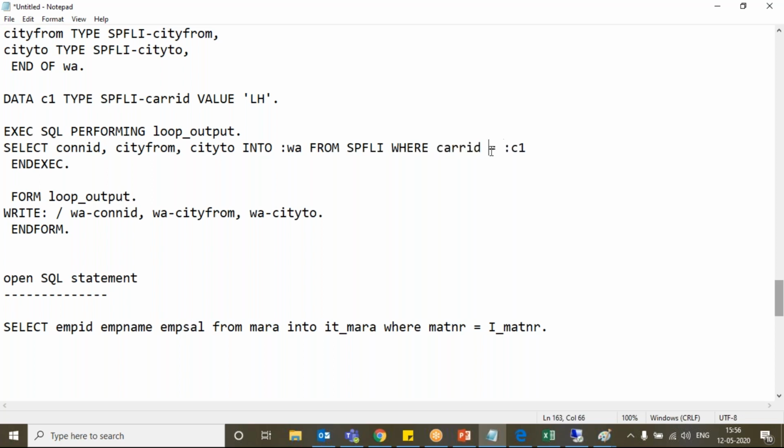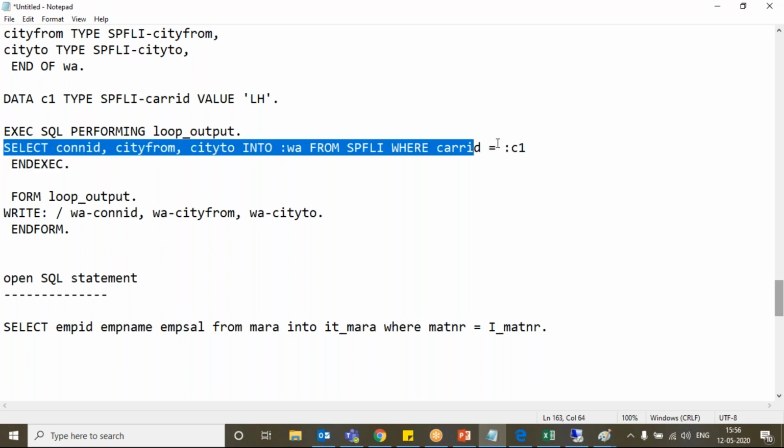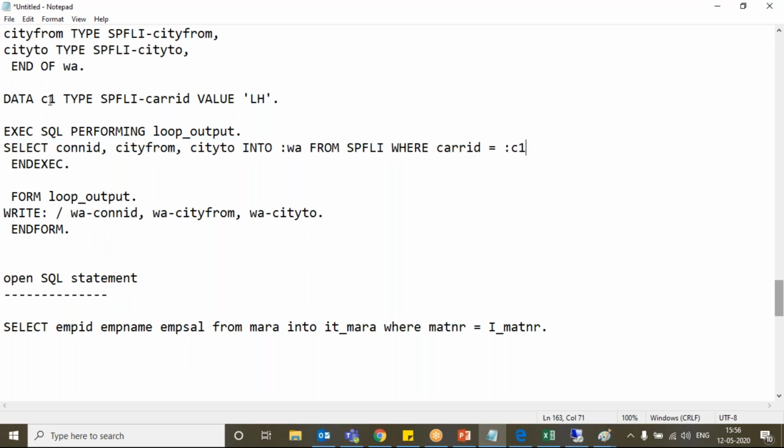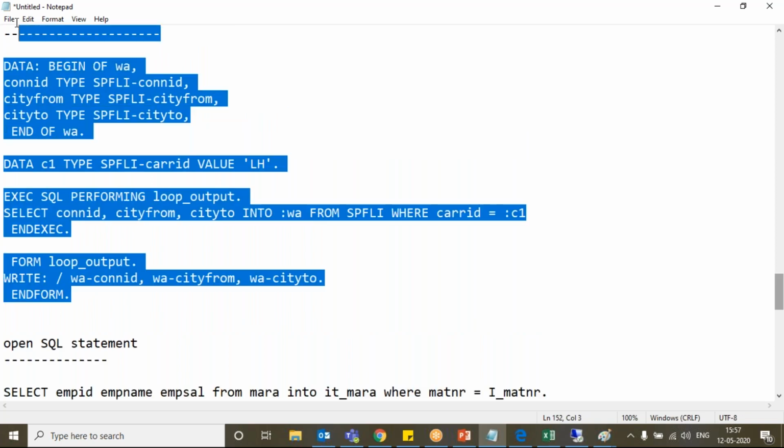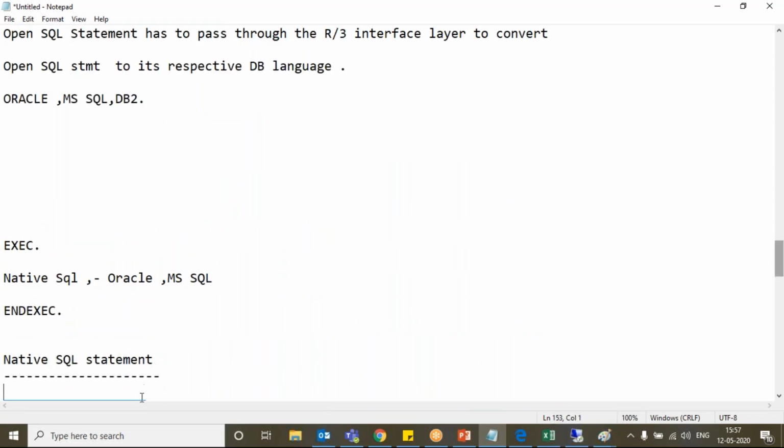This is the way you write a native SQL statement. This is a comparison, and even if you write equal to, you have to put a colon. Got the point?